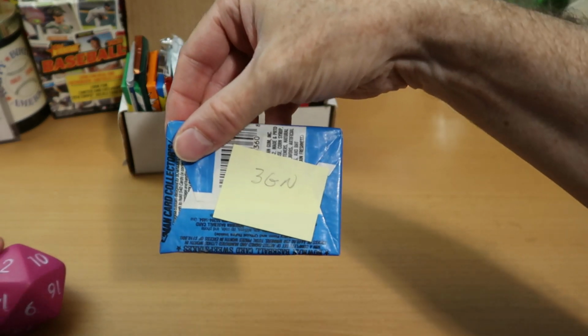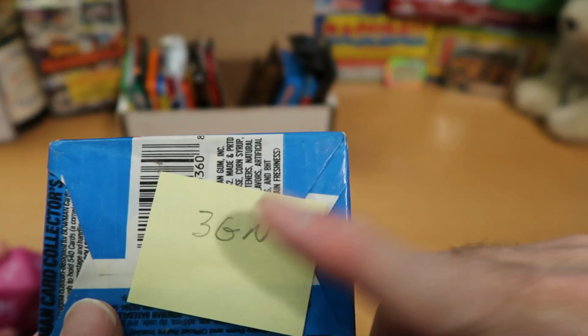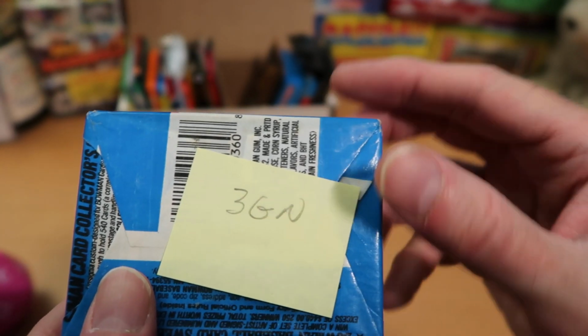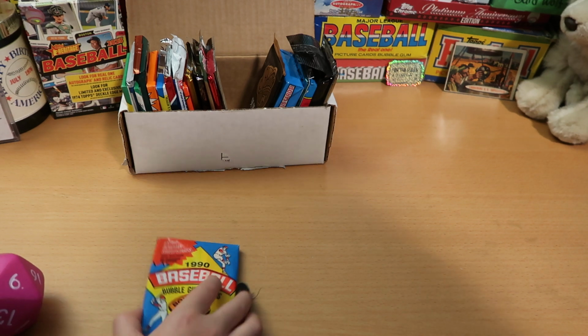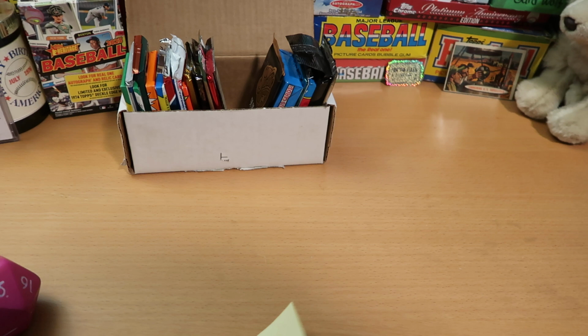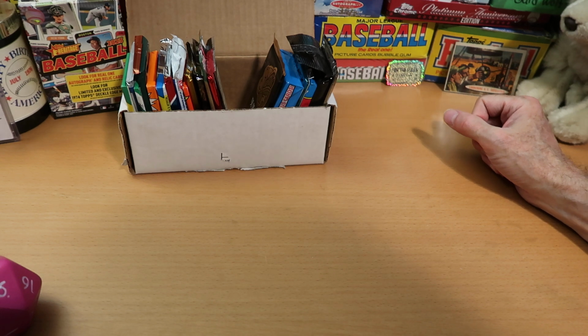And this one is courtesy of Three Good Nerds. Whenever somebody has sent me a pack to put in the Magic Box, I always label it so that I don't forget, and it's a good thing, because I would have forgotten. Justin and his family have such a great channel. They've just been so generous to us, have sent us many things, and are wonderful members of the community. They are indeed nerds, and I would say they're really three great nerds. They're into Star Wars, Pokemon, sports cards, and many other things.